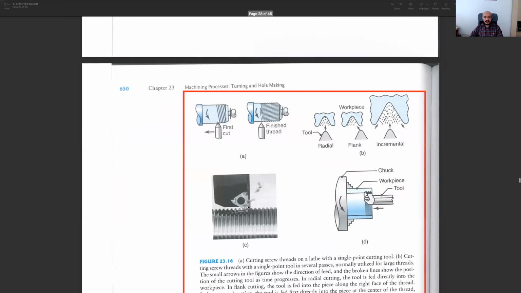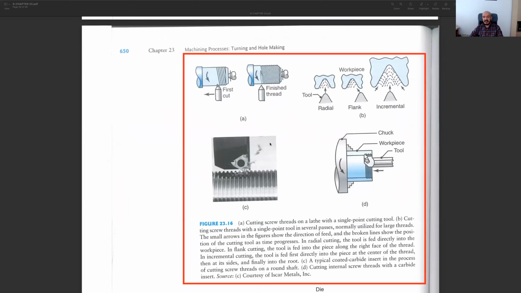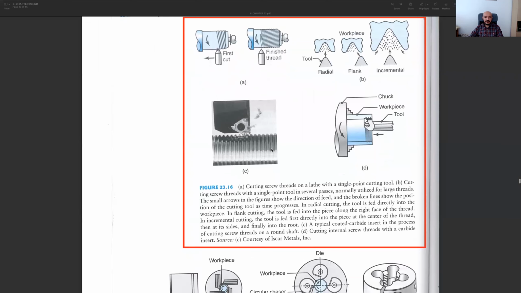And we have different approaches to do the threading or thread opening. So you may be going directly into your thread, or you may be approaching it from the side surface, or have some rough operation and then do maybe a finishing operation on your threads. So you see this is the first cut, for instance, the depth of cut is not too much, or the number of threads is not so high, but then later after you do some cutting operation, you can do the last threading operation. This is how it is done, and you can obtain high quality threads on your lathe machine.